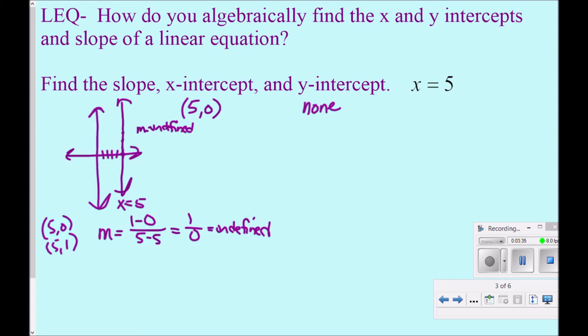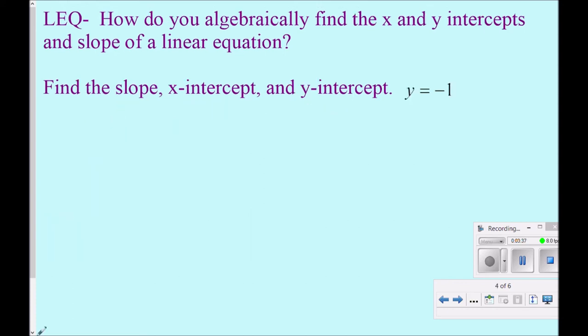Okay. Last example here, same directions, but different equation, y equals negative 1. Once again, we will look at a sketch. So going to (negative 1, 0), negative 1 would work. (1, negative 1) would work. (Negative 1, negative 1) would work. And then hopefully you're remembering, this is my x-axis and y-axis, hopefully you're remembering that y equals negative 1 is a horizontal line.